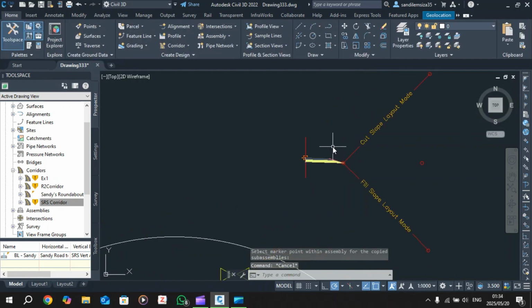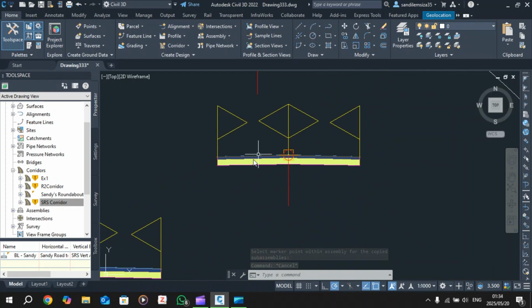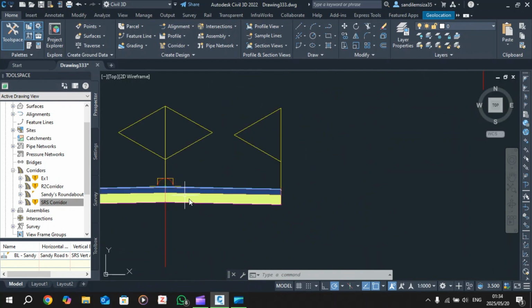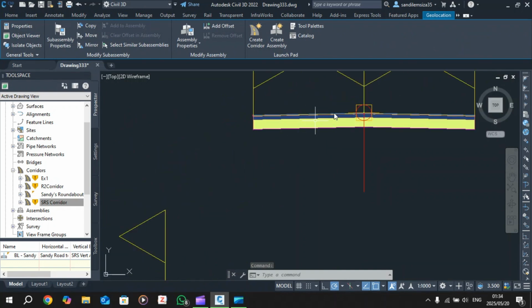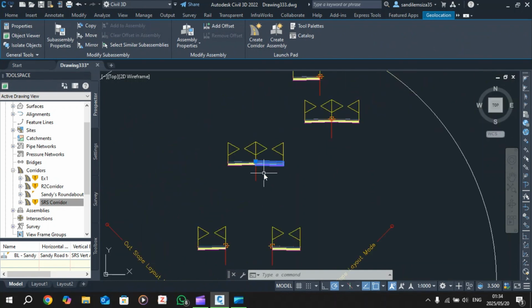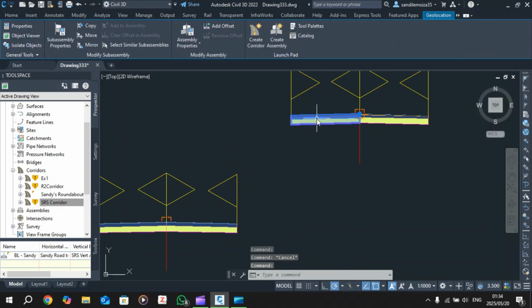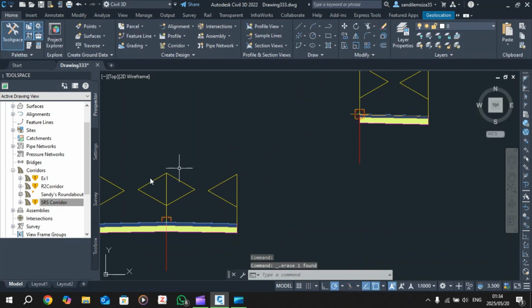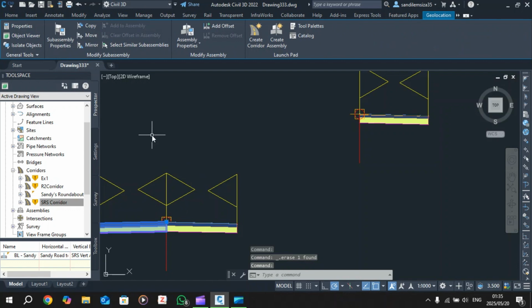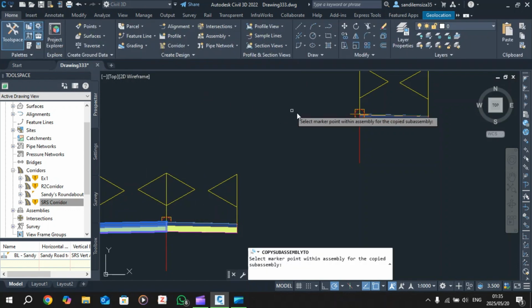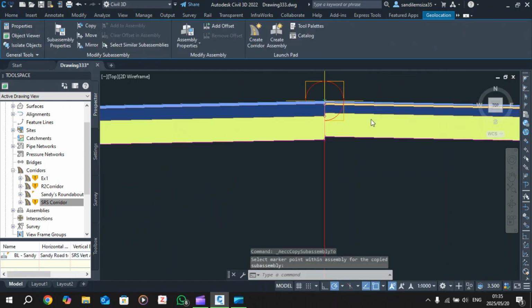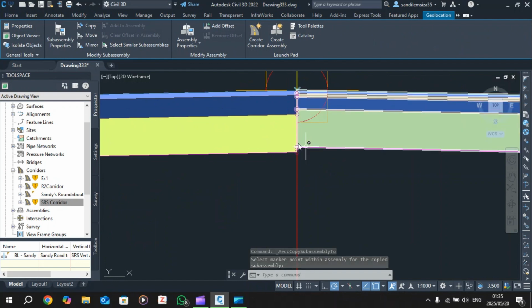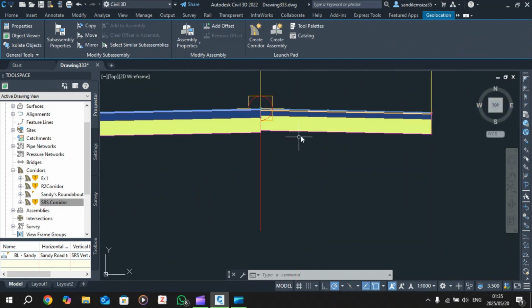Remember, you're not only changing your shoulders, you're also changing the lanes as well. Remember, the lane elements that you've used for your standard road will differ from the one that's been preset for you. So you need to change that. So the procedure applies. Just delete one, and then you can select the one from your assembly. You just hit copy, then you go to the one that you've deleted from, you paste, and then as you can see, proving my point, there's inconsistency here. So that has to be dealt with.